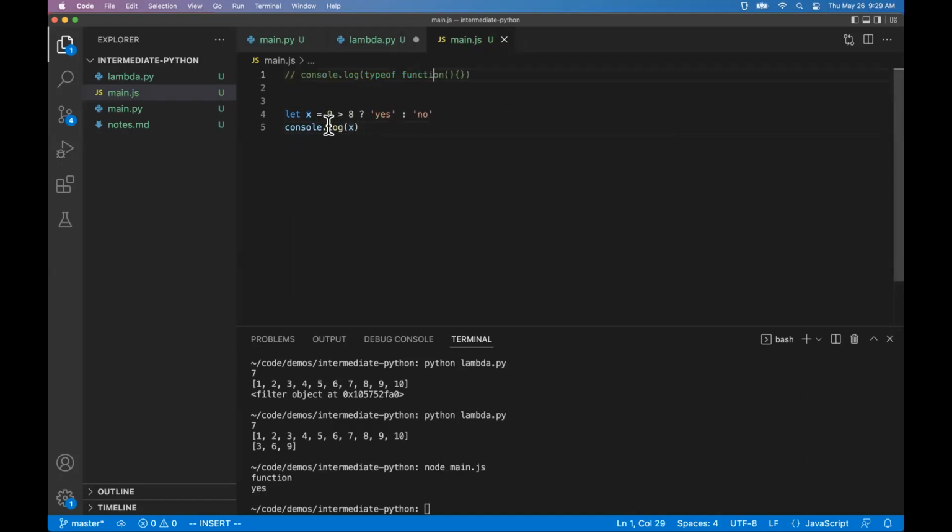So we have this ternary in JavaScript where we have a logical expression. And then if it's true, we use the value on the left side of the colon. If it's false, we use the value on the right side of the colon. So this is a very conventional syntax. There are a few other programming languages I've used that also have the ternary operator, and it uses this exact same syntax with the question mark and the colon. So even though it's kind of unintuitive, at least it's pretty common, pretty universal.